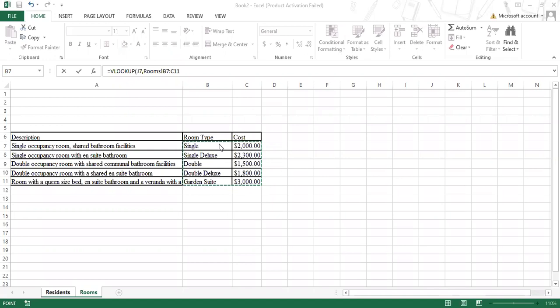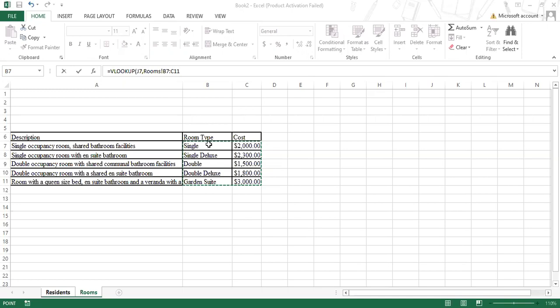To make any cell or any range absolute, you're going to press F4 on your keyboard. If you are using a desktop keyboard, then you can simply click F4. But if you're using a laptop, I'm not sure what your laptop looks like. If it has a full keyboard, you may be able to press F4 without having to press the function key. Mine is not a full keyboard, so I have to press the function key and then press F4.